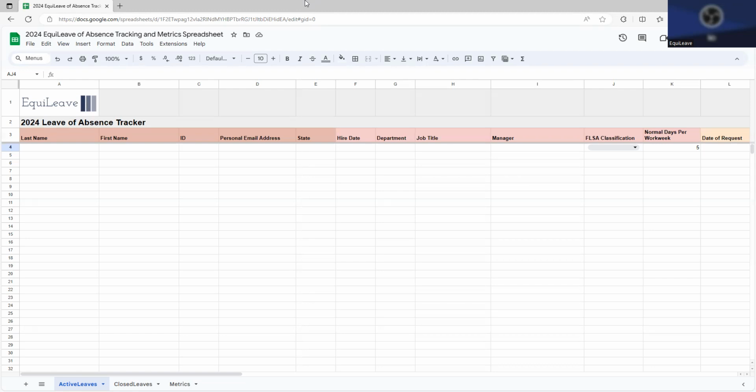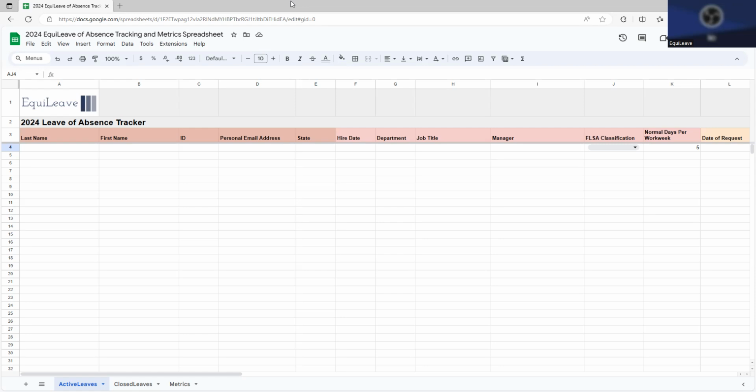And you're going to do that by just entering information about each employee who happens to be on a leave of absence. And then you can reference this spreadsheet when you need information or when you have questions or are answering questions about someone's leave. It's kind of the one true source potentially of information related to the employee's time off. What the spreadsheet will do is also help you keep track of your tasks related to an employee's leave. As you'll see, it kind of serves as a checklist in a way that's going to help you make sure that you've done everything that you need to do in order to properly manage someone's leave of absence.